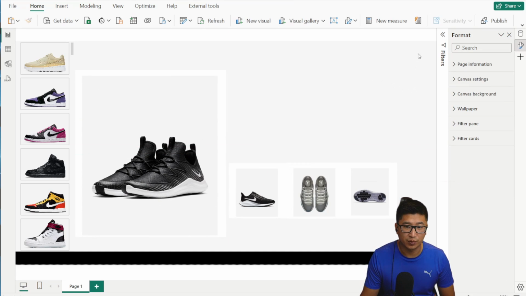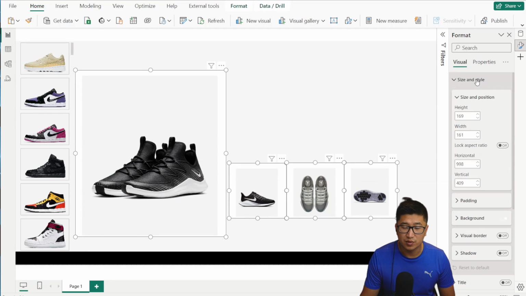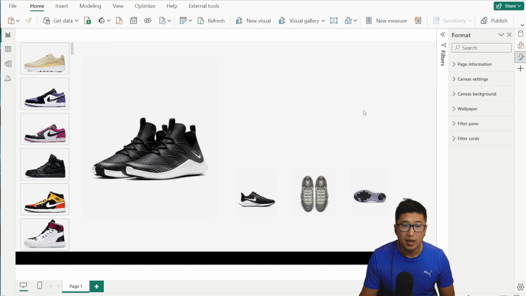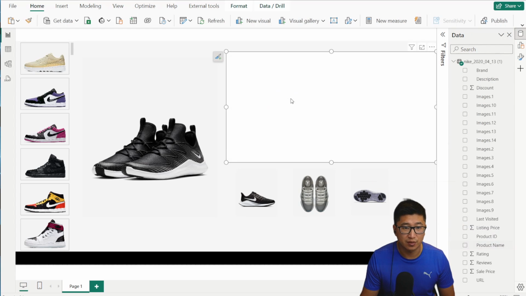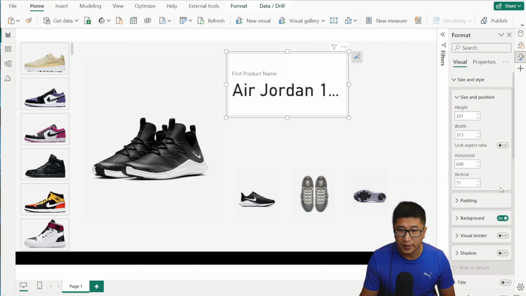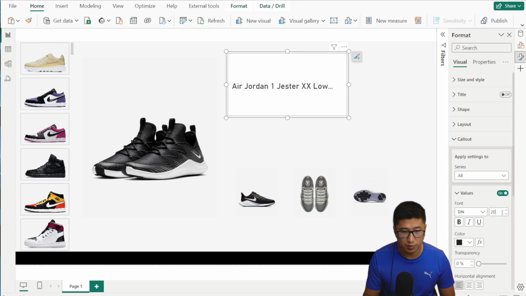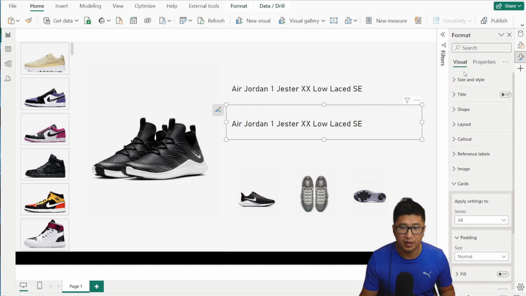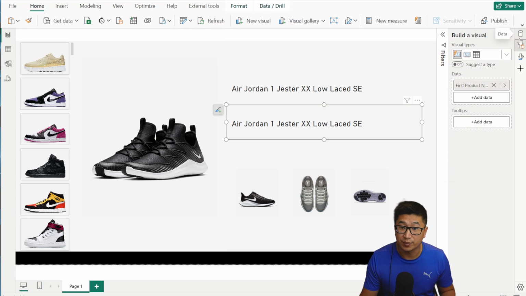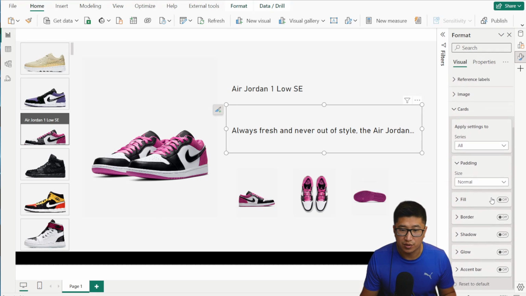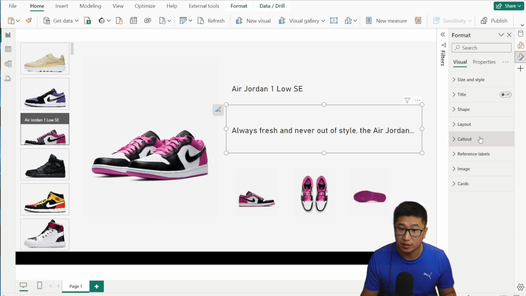Once we've done that, we're going to also make sure that all of these items no longer have a background. And great, so we've got these three different images. Maybe we'll center this a little bit more. And then we're going to take the product name and the product description into their own cards. We're going to format this without a background, without a label, but the values will be, let's put 20. Then copying the card, I am going to put in the product information here, which will be called the description. And in the description, I also need to make the text a little bit smaller.